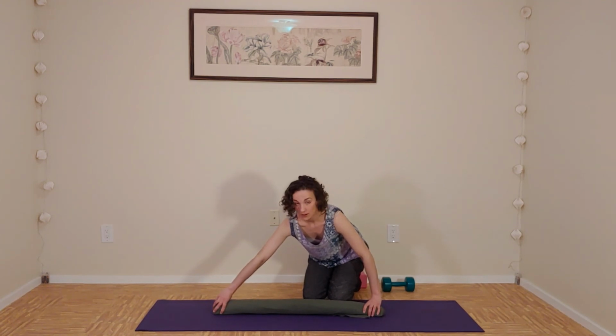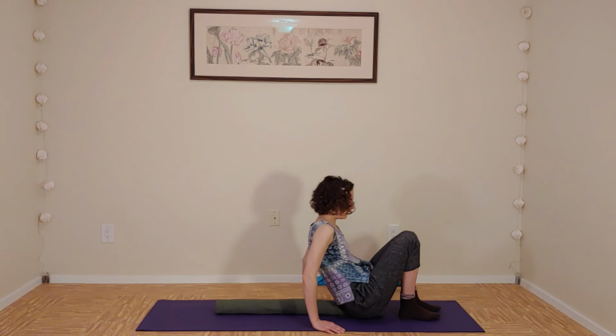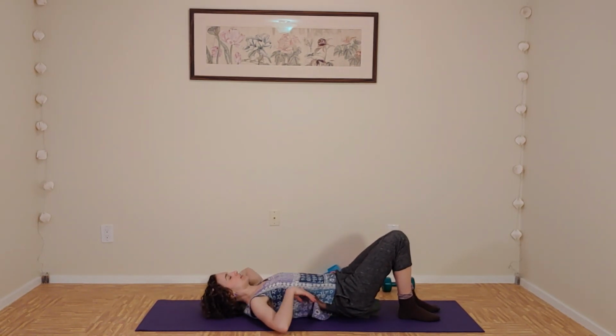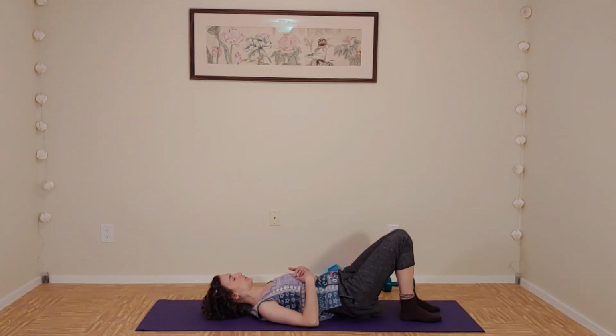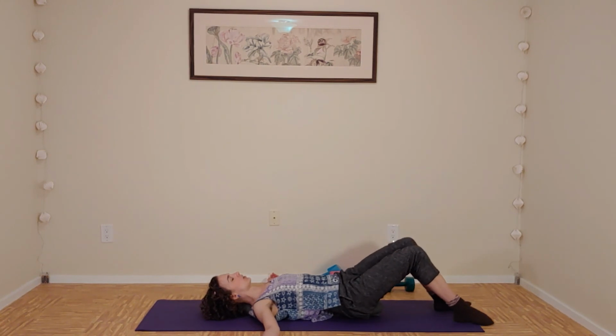Put it lengthwise on your mat, sit down on one edge, and then let your back lie down along that straight line here. Like I said in the previous video, hopefully the proportions line up so that your pelvis and your head are both supported by the blanket. You can rest with your hands on your body, palms facing up at your side. Let your arms float out at a T to get more of a stretch across your chest. You can have your knees bent with your feet flat on the floor, or you can start to straighten out your legs here.